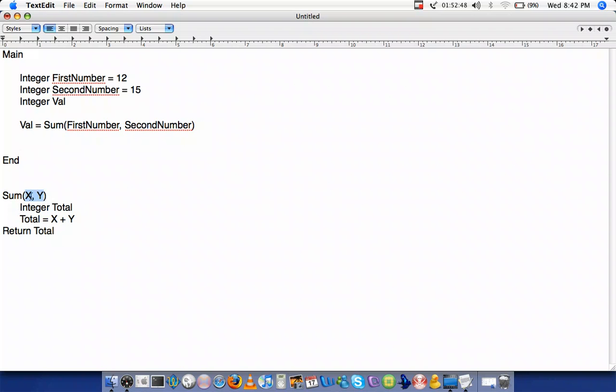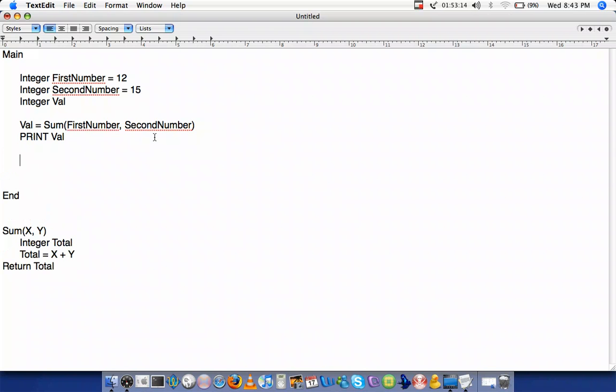These values here that I specify, they call the formal parameter listing, while the values I pass to the function are the actual parameter listing. Then I could print val.